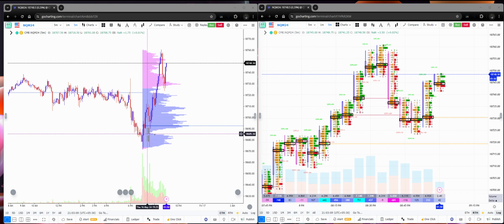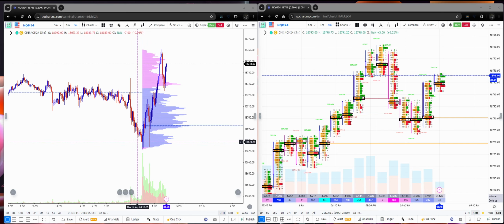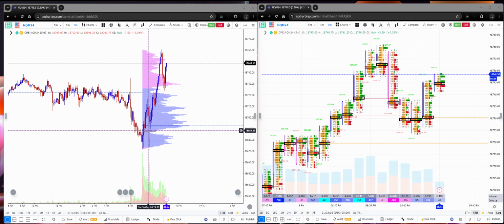People do expect a rejection out of this zone, because this is where the market somewhat closed. But what happens is it flushes out and the close is right above. So we will look at some scenarios. Let's consider this one now. Where do you actually take a trade when the price does come over here?